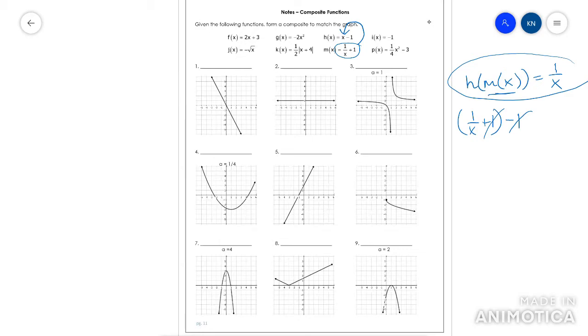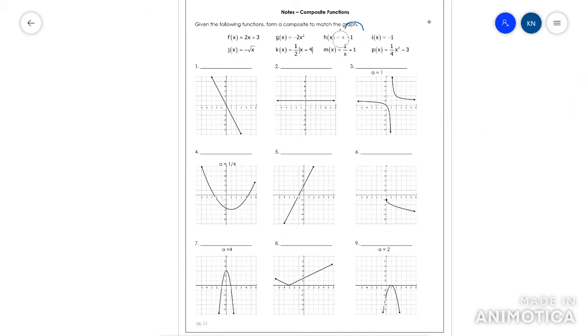That's what I'm referring to when I say that you're going to have to make a composite that matches the graph. Look, there's about half of you that won't understand this after watching the video. I'm sorry. To the other half, pay attention and just try a little trial and error and see these equations as you go.